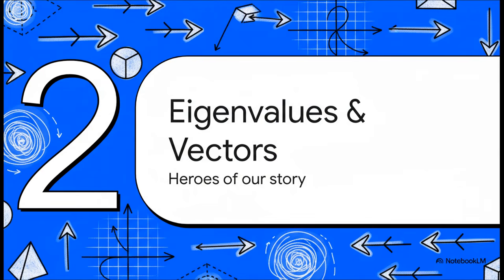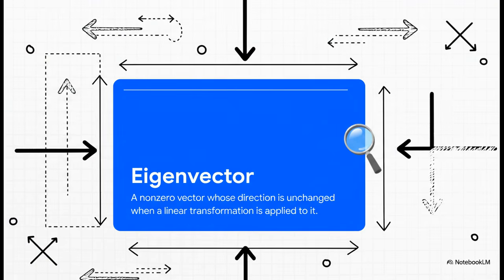Well, as you might have guessed, these special vectors have a name. And they're not just some quirky math oddity. They're called eigenvectors, and they are absolutely fundamental to understanding what a linear system is really doing under the hood. So let's get the formal definition on the table. An eigenvector is any vector, as long as it's not the zero vector, that when you apply a transformation to it, stays on the very same line it started on. That's it. You can kind of think of them as the true axes of the transformation itself.